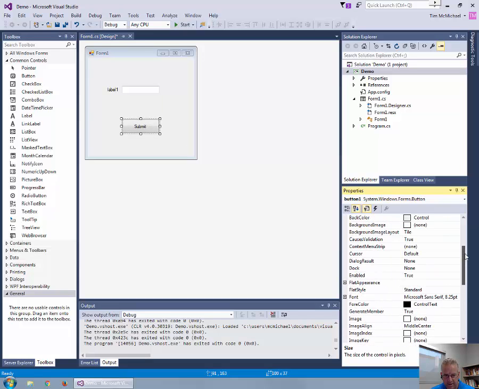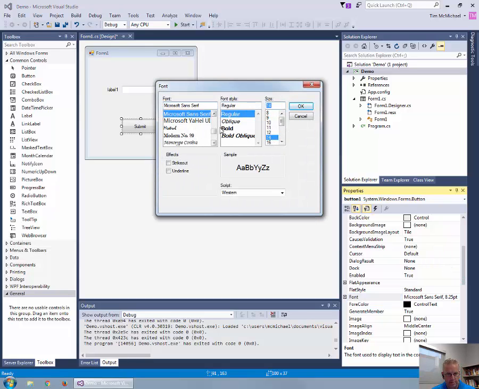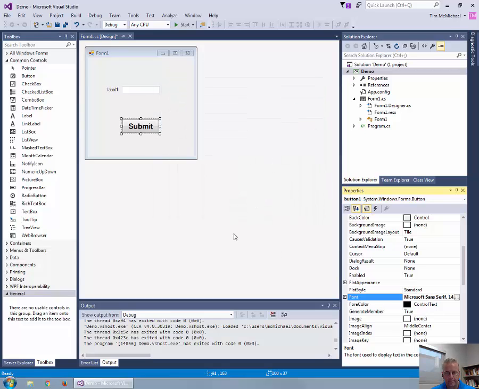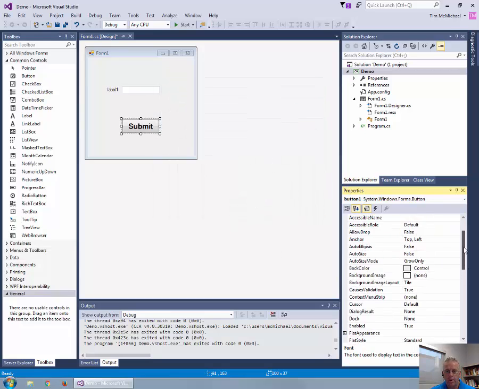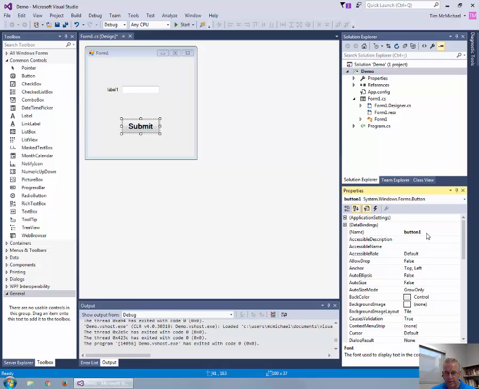If I want to change the font, there's a little font property here, and it's got a little dialog that will pop up and give us the good old-fashioned Windows font dialog that we're used to. So let's say I want to make it a little bigger. There we go. What I want to emphasize right now is it's very important, for reasons that aren't always clear to beginners, but it is very important to always give your controls appropriate names. And it's an easy thing to forget. It's one of those things like commenting your code that a lot of programmers don't value and don't take the time to do, but it's very important.